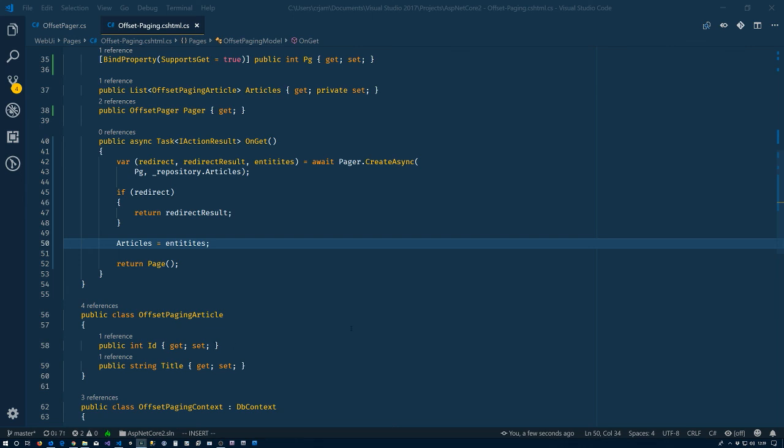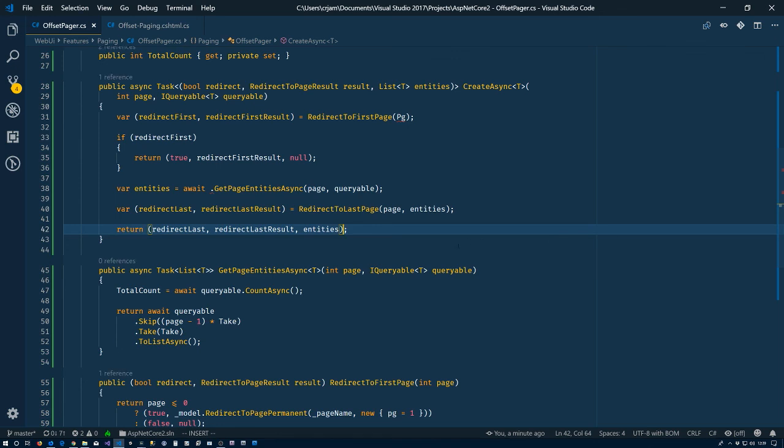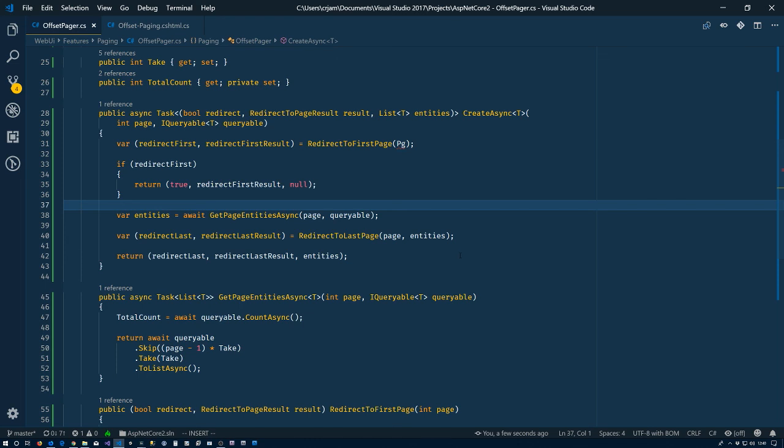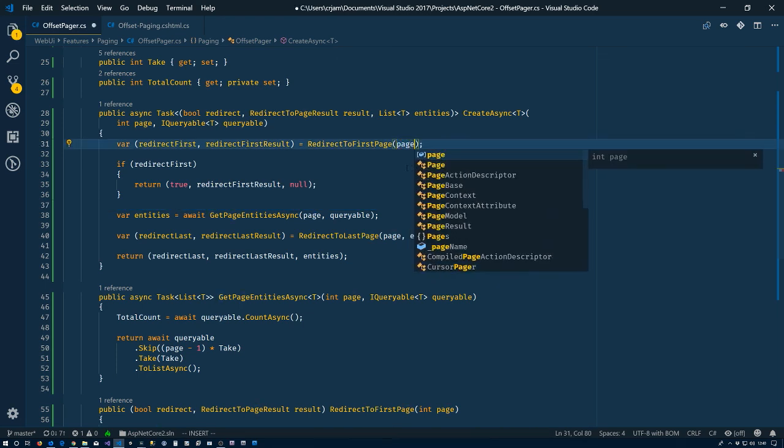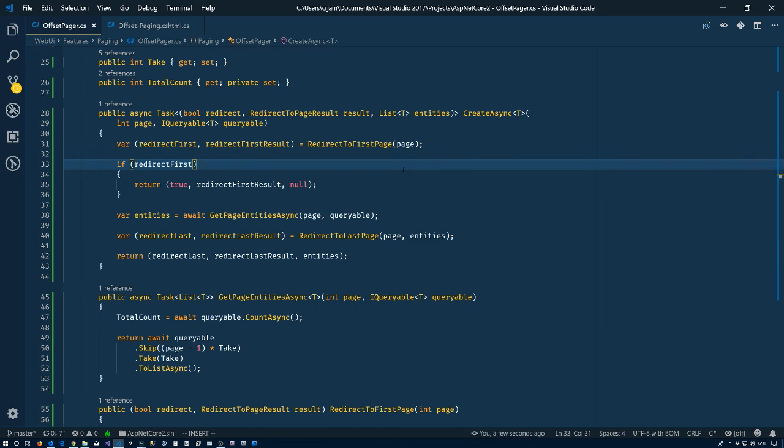We've done something wrong. Offset pager's got an error in it. Oh, left a dot. Let's try that again. Take 2 fails because there is still an error. Where is my little red squigglies? PG does not, oh, there it is. So page, again, resave it. Now we've managed to start up again.